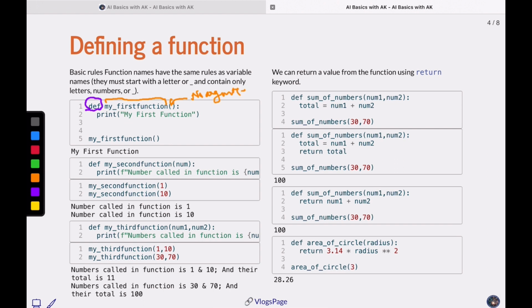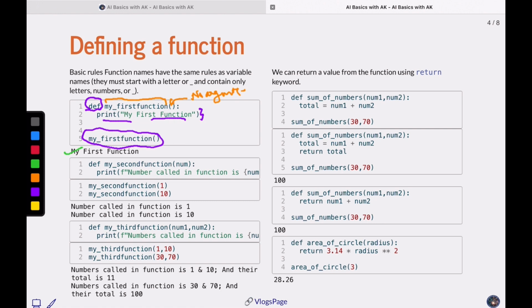Inside the function there is only a one-line statement, a print, which says my first function. Once you just write this statement, nothing will get executed. To execute it, we have to call our function name, which is my_first_function. When you call this function, whatever the content inside the function gets executed. What is the content inside that function? It is printing a statement, my first function, which is how it gets executed.